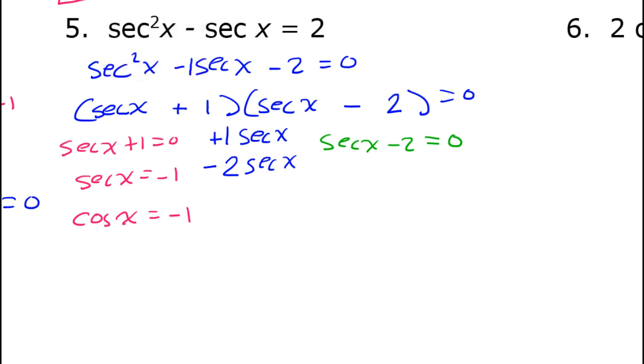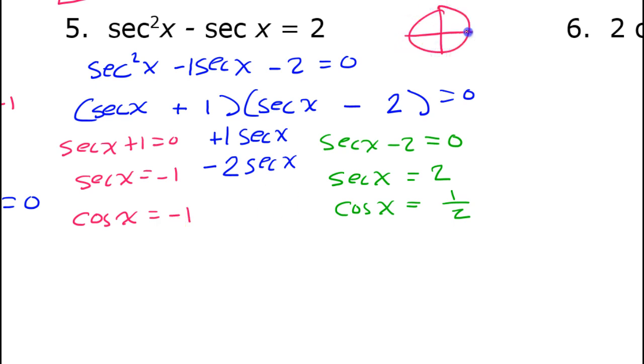Similarly, I'll add 2 to both sides, so that's going to give me secant x is equal to 2. And then if I do the reciprocal of both sides, I will have the cosine of x is equal to 1/2. So now I just need to answer each one of these questions. This is going to be a quadrantal angle. So this is going to give me x values are -1. All right, in my mind I'm picturing this. X values will be -1 on the far left. So that's why I'm going to write down pi.